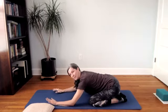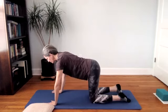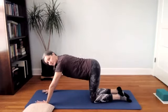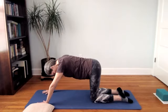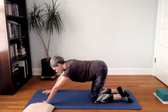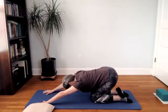Okay, from here, we're gonna come back up to all fours one more time. So you're gonna come back up to all fours. Take your hands and your knees a little farther away. Okay, so we'll shift the body forward and back, allowing for a little extension and flexion as we go. Bring your knees a little bit closer so that they're about sit bone distance or hip distance apart. And same with your feet. You're gonna shift back, keeping your arms nice and straight and active, just as far as it feels comfortable.